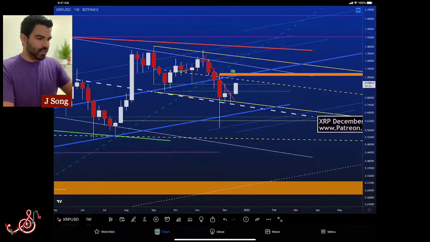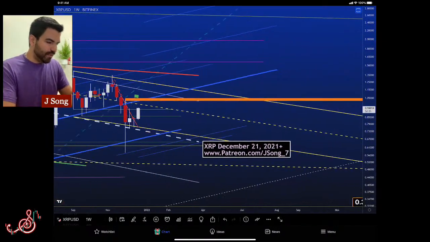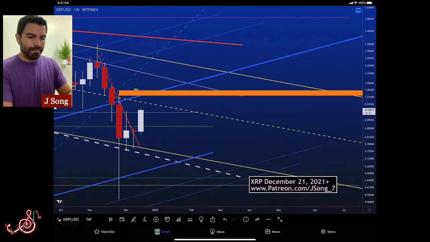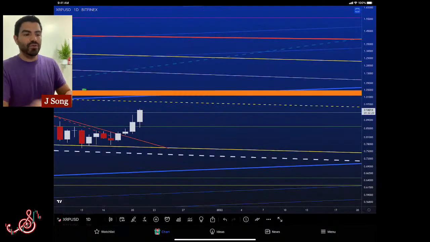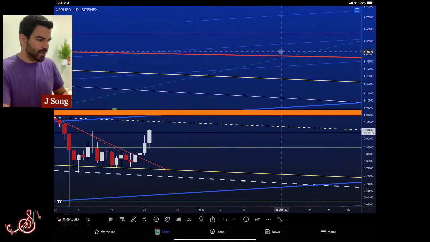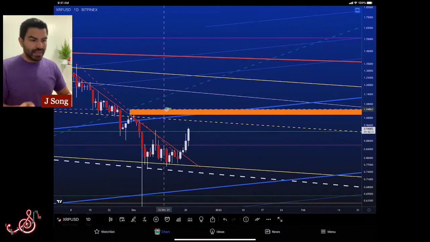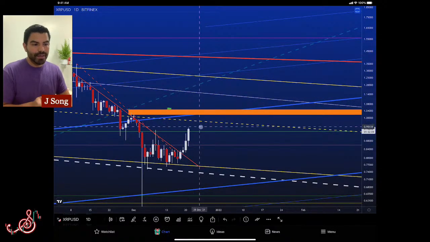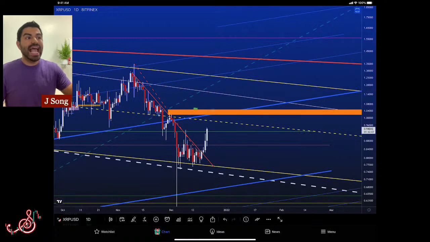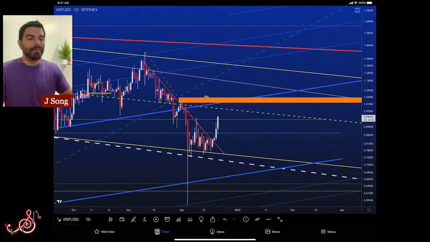Oh, and this is XRP right now. The current price is 94 cents. Price had a big push in the last few hours. Okay, here's XRP, 94 cents. We're almost on our way up to the $1.01. So if we get that big hurdle above there, great, but look for a price to beat these lines, and then we should be going up even more.